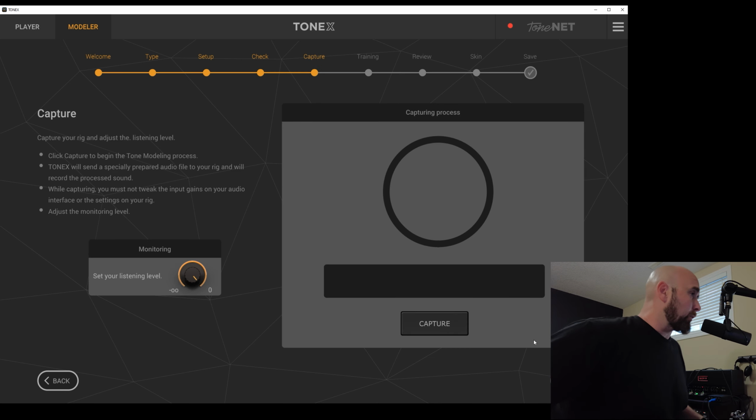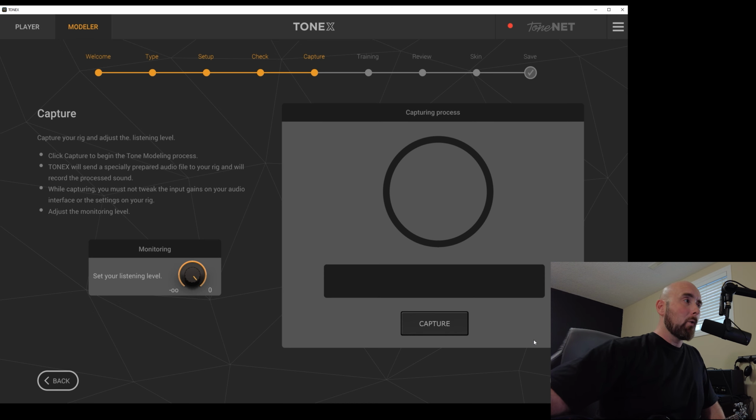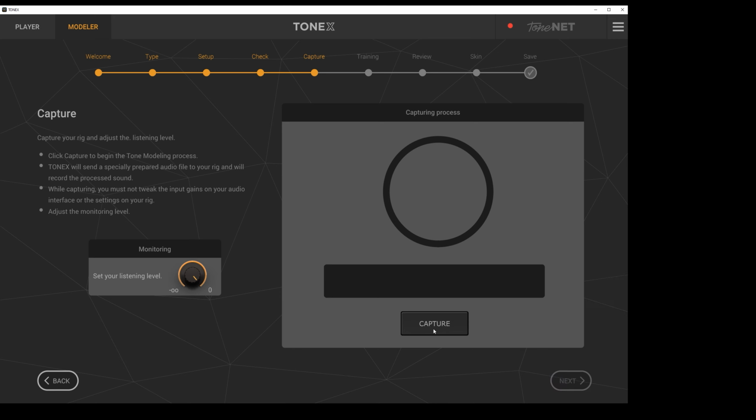Now, this is a little bit of a longer process, and I'm going to let you watch this all the way through. It does take a little bit of time, so we're going to just sit back. I don't want to edit this out because I want folks to see what this capturing process is all about. I will remove myself from the screen, allow it to capture, and I will be right back.